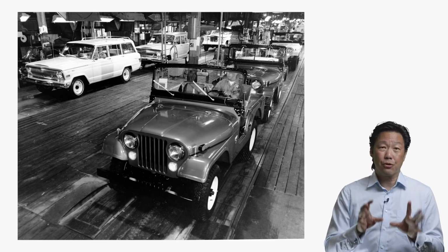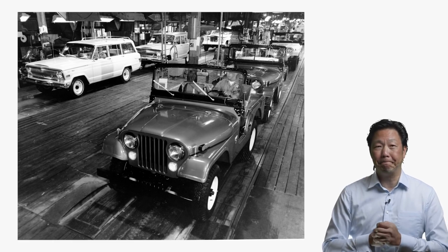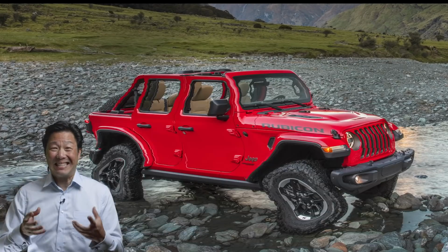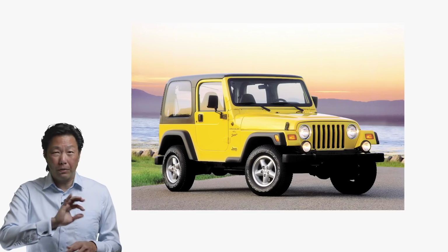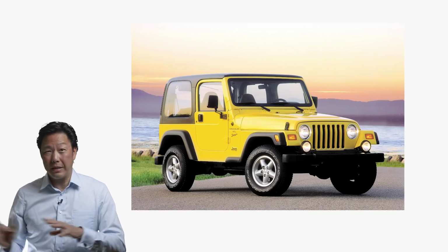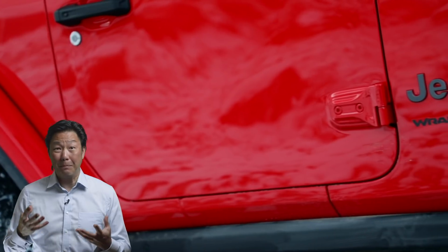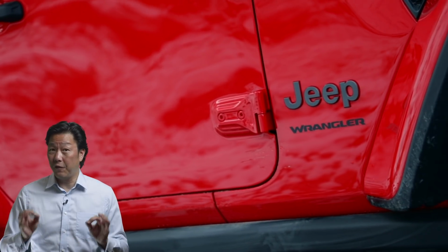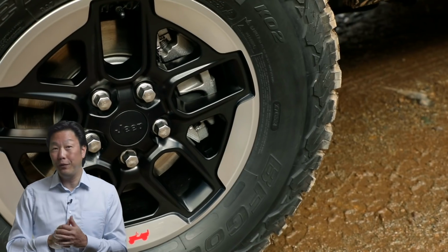After the war, Willys introduced the first civilian Jeep. That's where the CJ name comes from. Over the decades, it evolved but remains easily recognizable. There have been some tweaks here and there with maybe a little rounded off corner here and rounded off fenders there, and even rectangular headlights. Ugh. The CJ title was dropped in favor of the Wrangler name in the late 1980s. The Jeep has the kind of brand equity that you simply can't buy, and the fan base is very dedicated, as evidenced by a handful of comments in that Bronco preview video.